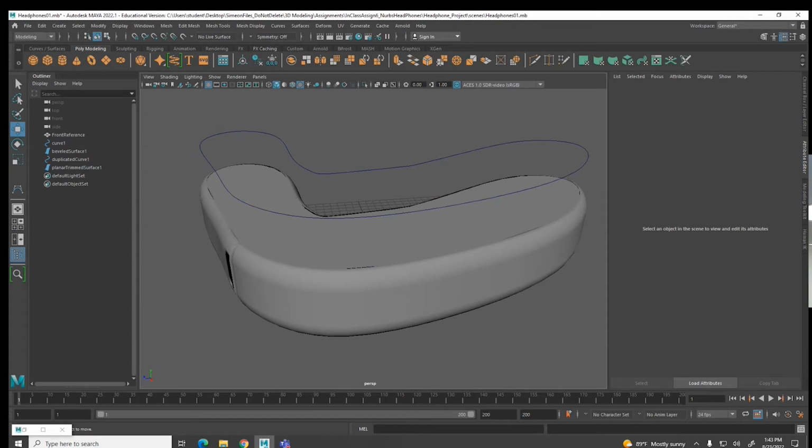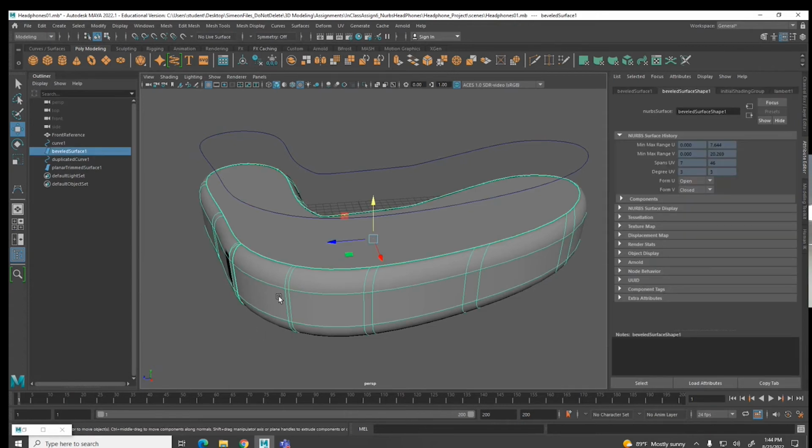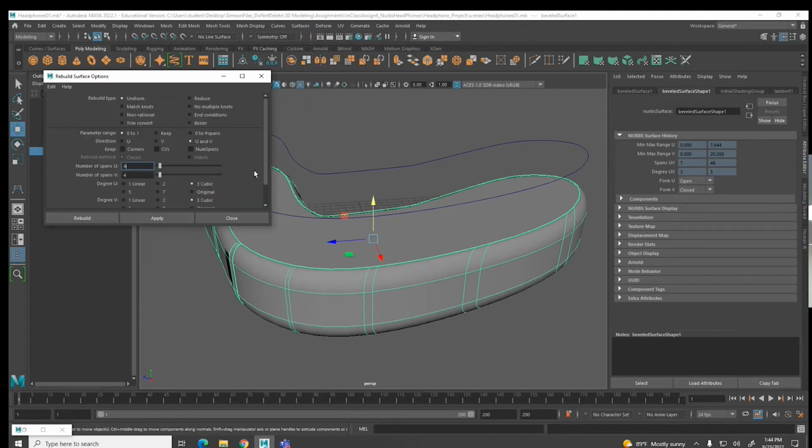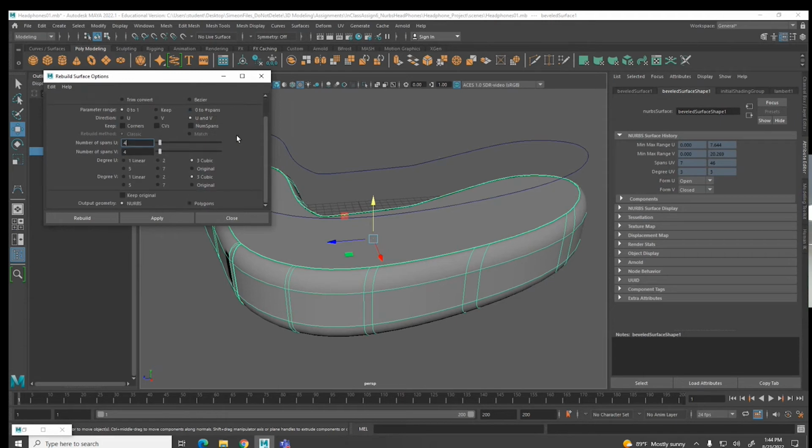Now, also remember that at any time I could take geometry like this in the surface and do a rebuild, which is right here, option box, and say, yeah, you know what? I want to rebuild all this, but I want to rebuild it as polygons.